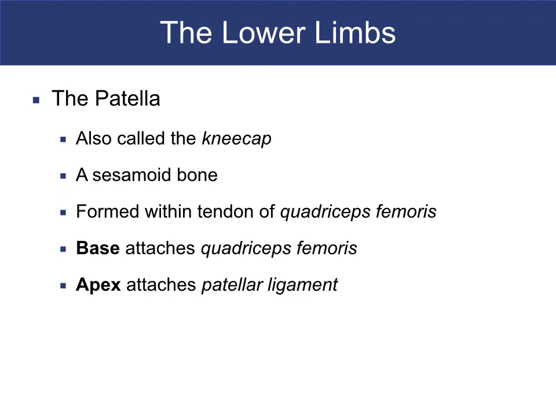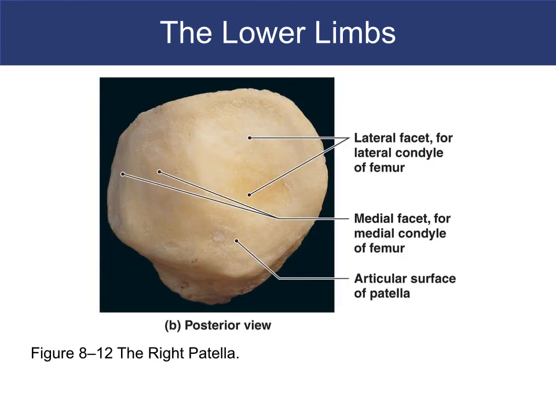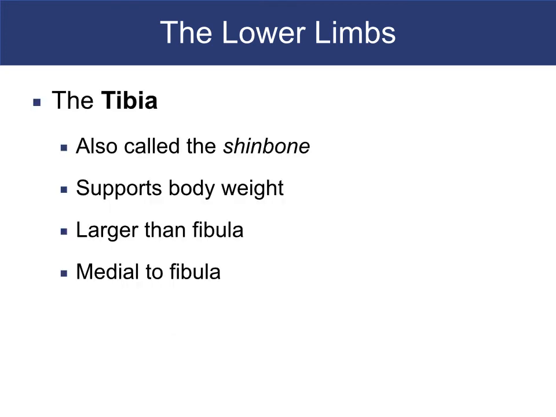It's in the tendon of the quadriceps femoris. It's called the quad or the quadriceps femoris. It's this big muscle on the front part of your thigh here. It's called that because it has 4 heads to it, 4 parts. We'll learn those when we get to muscles. But basically it's the muscle that allows us to do this. When it contracts, it makes our knee go out. Okay? Enough about the patella. Just notice that it's nice and smooth on the back side, and you'll be in pretty good shape. The tibia is called the shin bone.